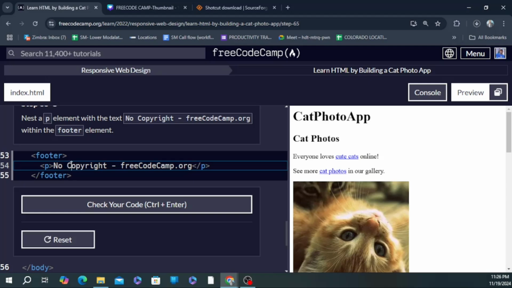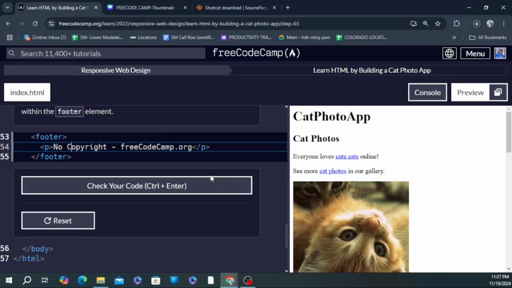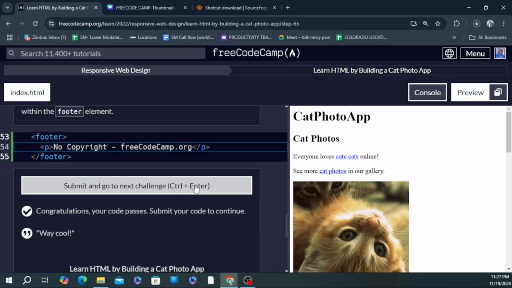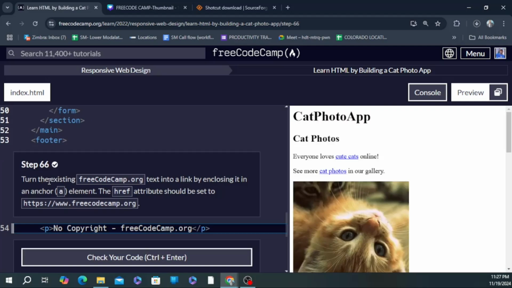After that, turn the existing freecodecamp.org into a link by enclosing it with an anchor element.